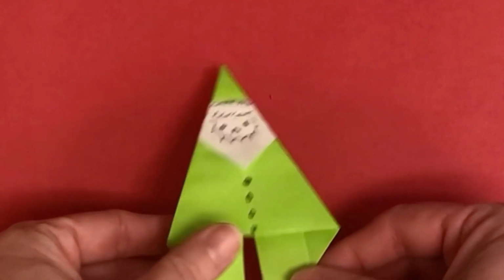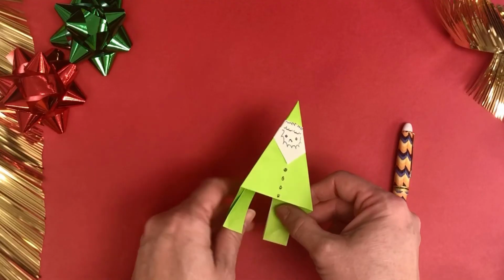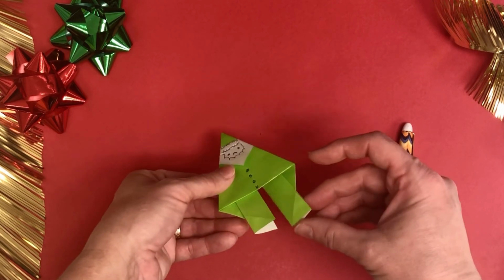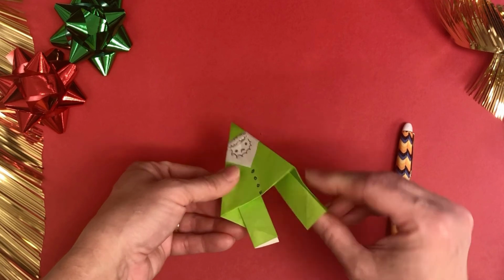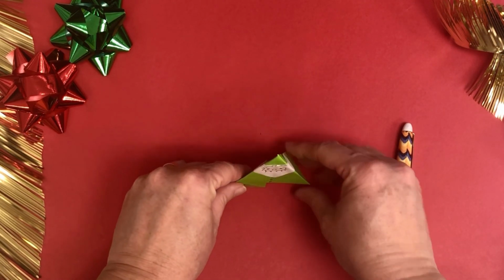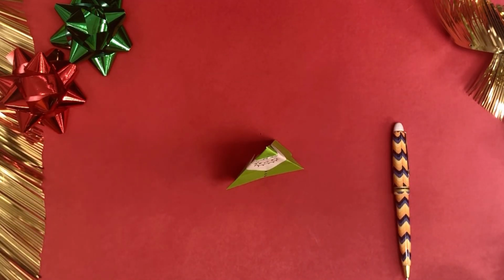And what's nice with these too is that they also stand up. You have to kind of open up the creases down here at the bottom a little bit. And I know it's a little difficult to see this angle on my camera, but I will take a photo of it so that you can see it. And they almost stand up like little Christmas trees, which is kind of nice. All right, let me show you that picture.